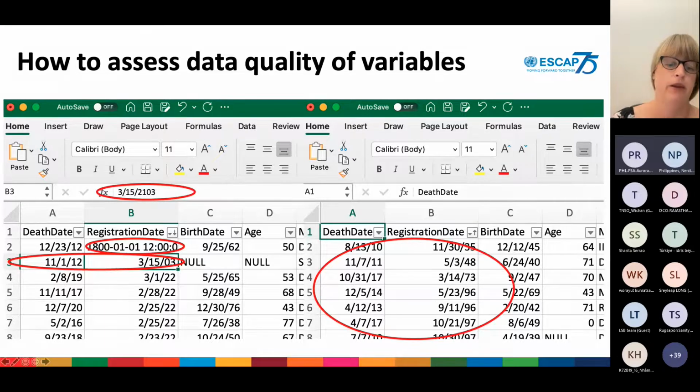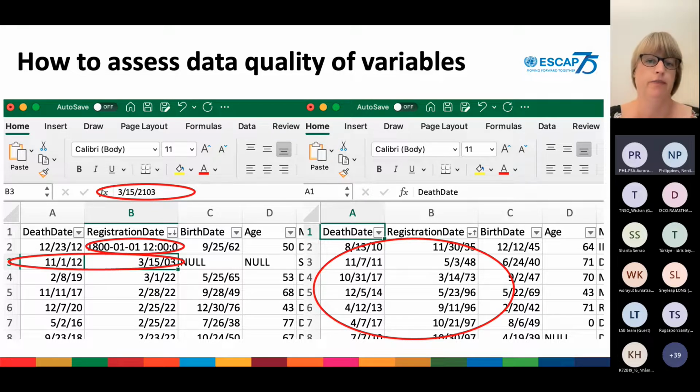In that way, administrative data has more errors than, say, a census or a survey, whose primary purpose is to collect data. It doesn't really have administrative purposes. It's really just to get data and information. So more care is taken in data collection and cleaning with something like a census than with administrative data.